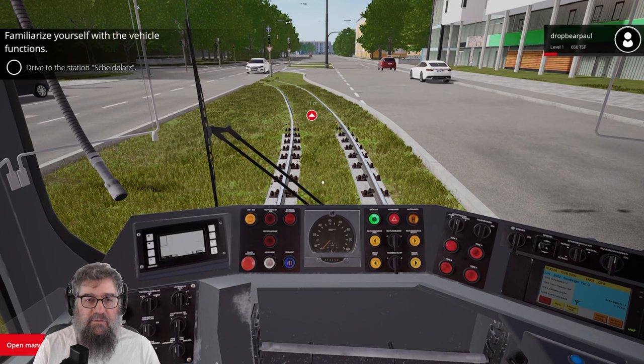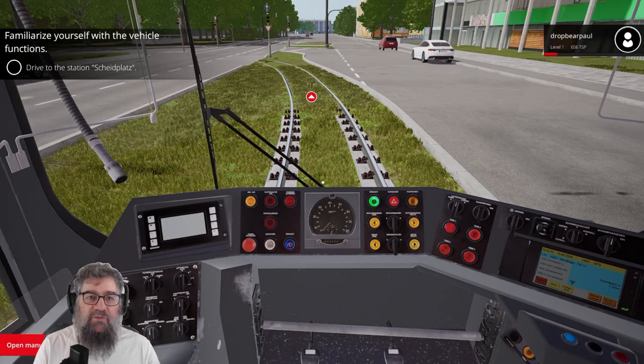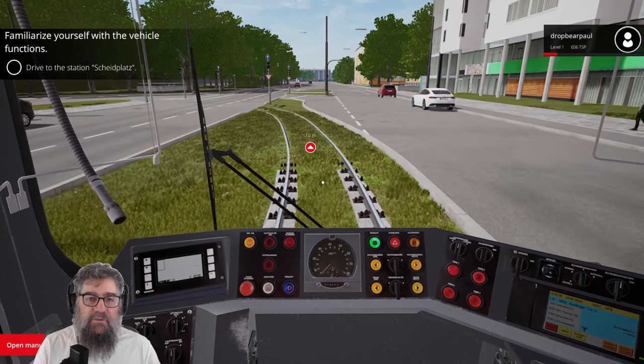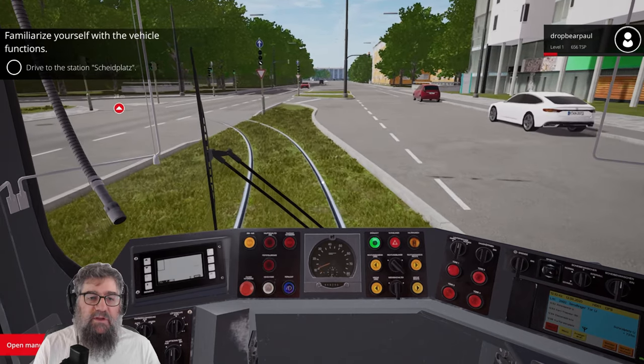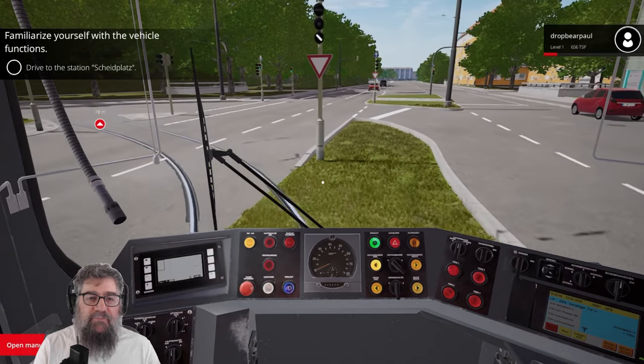And we're going to drive, hit a bell, we're going to push the left stick forward, we've got the points, there we go, put on our left indicator, nice and slow coming through the right corner.